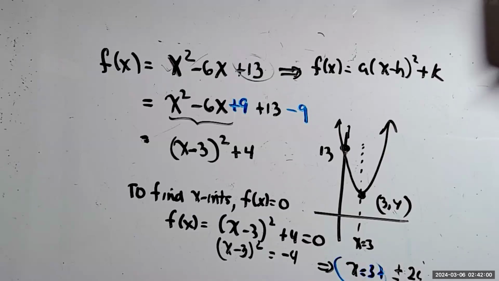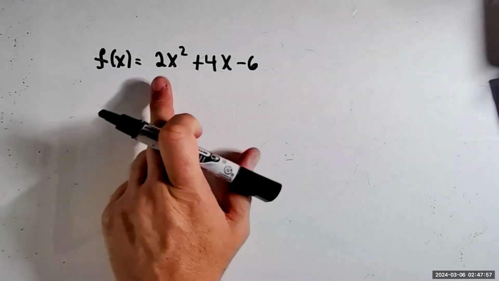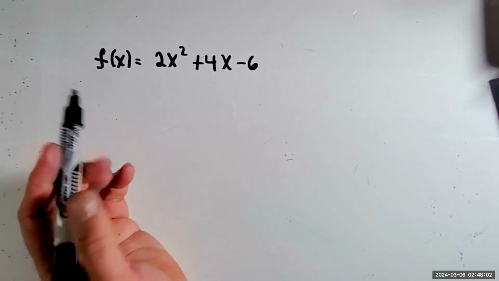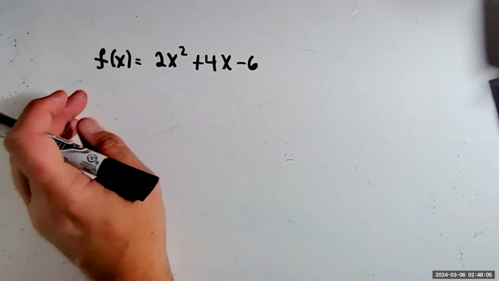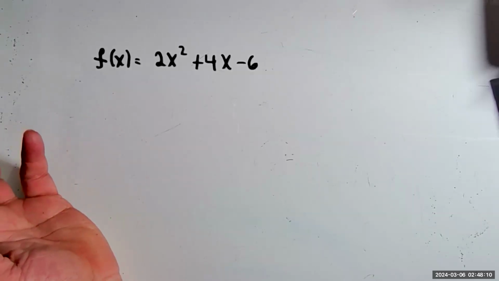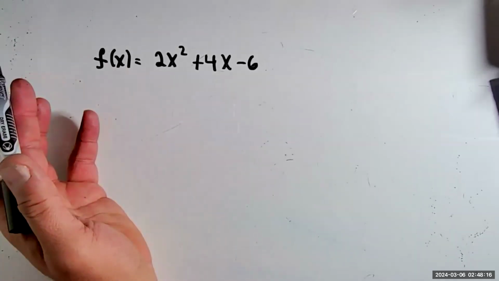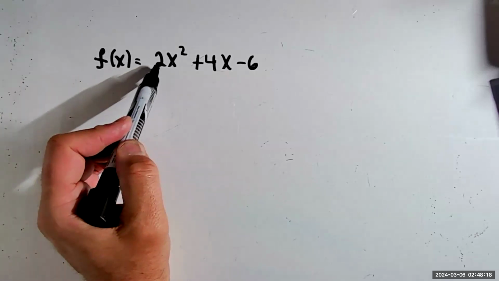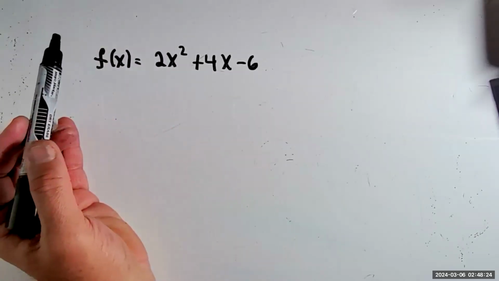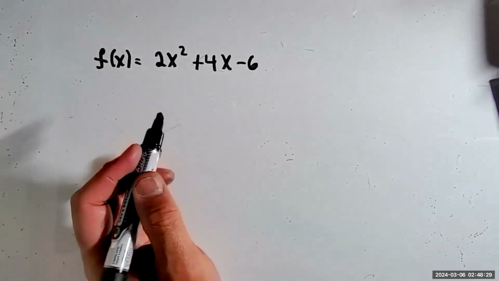Okay, let's do another example. Second example, what about if I have the following function? f of x equals 2x squared plus 4x minus 6. Okay, so we need to go from standard, from general, to vertex form. So completing the square is our best friend. However, I cannot complete the square because a is not 1. a is 2, which is positive, so this function will experience a minimum at the vertex, and it has a y-intercept of negative 6. Okay, no big deal.